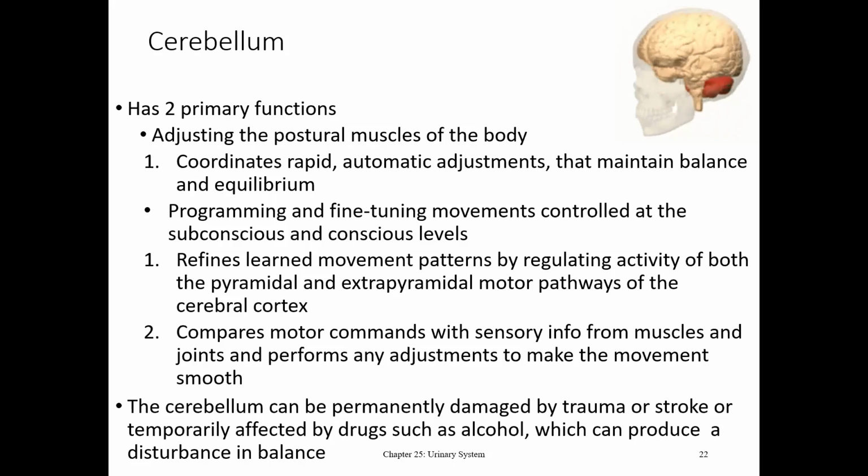So the cerebellum is affected short term by disruptions in the semicircular canals. You go on a ride at Dollywood, it whips you upside down and around, like maybe the Eagle. I know there are other rides that are just as traumatic to the inner ear, because you're throwing these semicircular canals around in positions that they're not expecting. You jostle all those hairs inside the semicircular canals, and you can't maintain your balance. Of course, the information the cerebellum is getting about which muscles to contract and which not to is disrupted, so you come off a ride like that, and if you're particularly susceptible to rapid motion, you have a hard time maintaining your equilibrium.